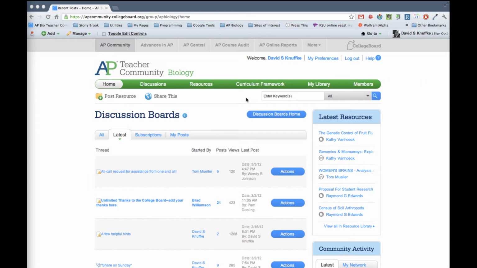So we have this search window over here. And the search is a pretty effective way of parsing the massive amount of stuff that's on the site. So let's just go through a couple of examples of how to use the search. And let's begin by searching for a particular member. And let's just put in his name and see what pops up.